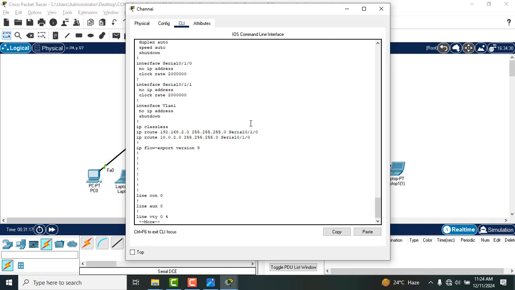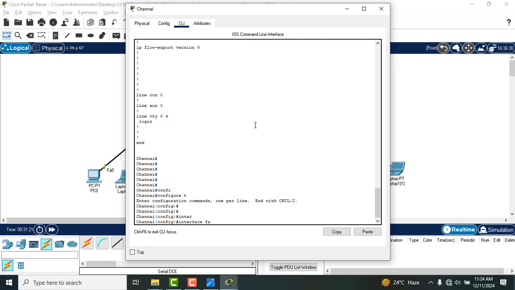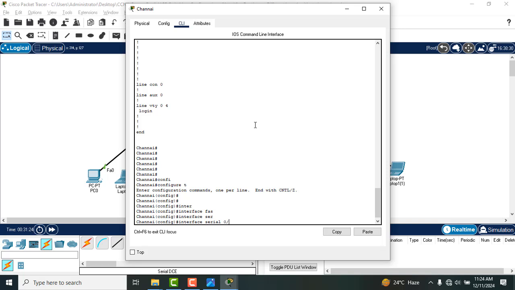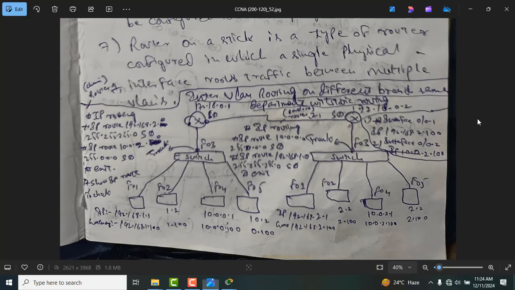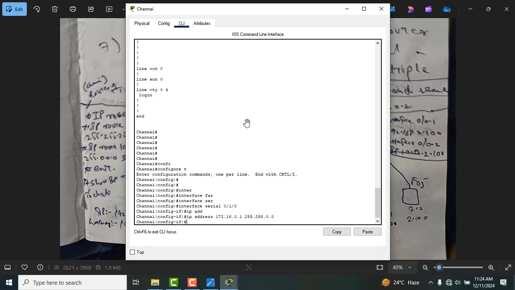Okay, so config t, interface serial 0/1/0, enter. Then ip address. What IP address do we give to the serial interface? 172.16.0.1, and the class B subnet mask 255.255.0.0, enter.